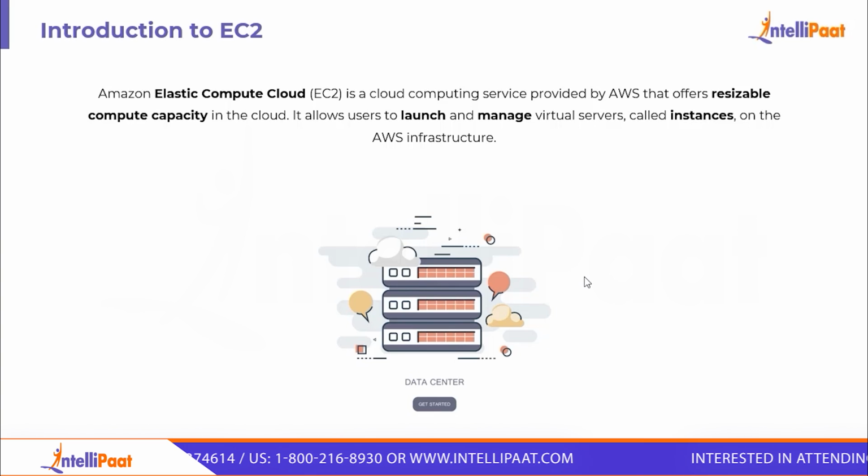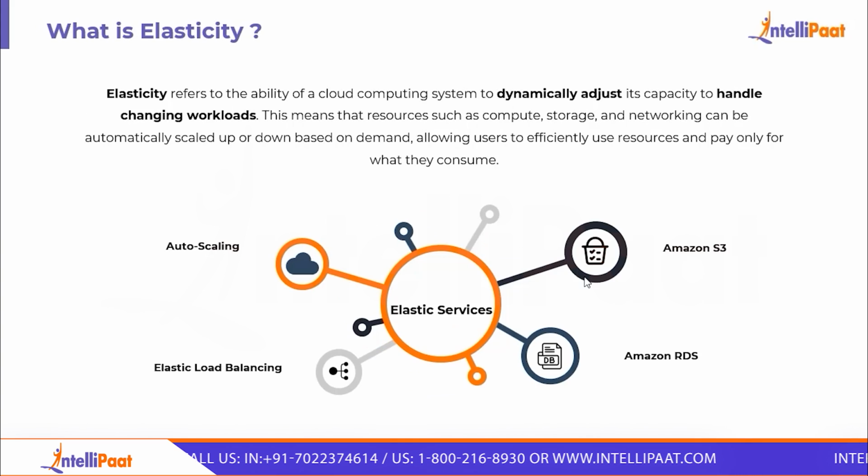When preparing for the solutions, you should familiarize yourself with the various instance types. Security, networking, and storage are also an integral part of EC2. AWS provides various tools to manage these, like security groups for firewalls, elastic IP addresses, and integration with EBS for storage. To wrap up, EC2 is a scalable, secure, and high-performance environment, which is why it's a staple in cloud computing and a vital component of any toolkit. Now, what is elasticity here?